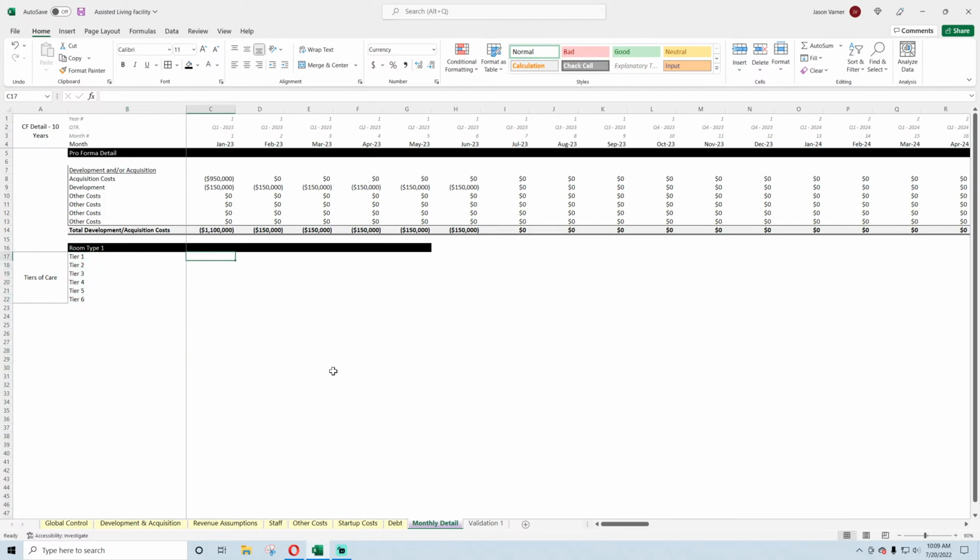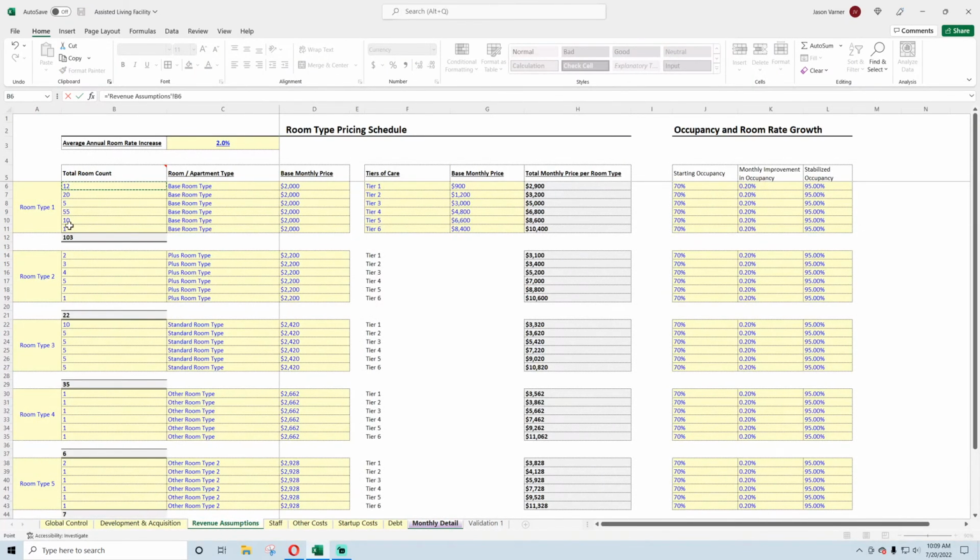Okay, so now the trick is, we want to reference the count of each of these against this total monthly price. And remember, the monthly price is based on the base monthly price for each room, plus an additional amount depending on the tier of care.